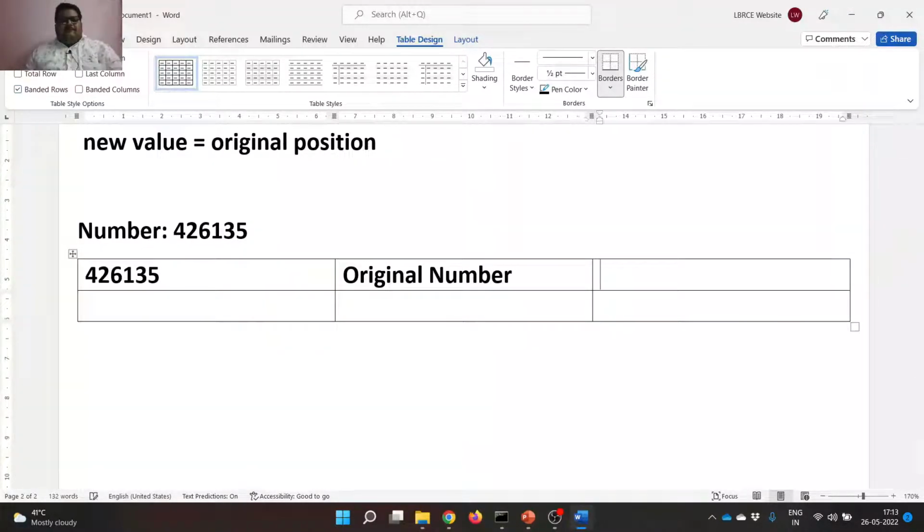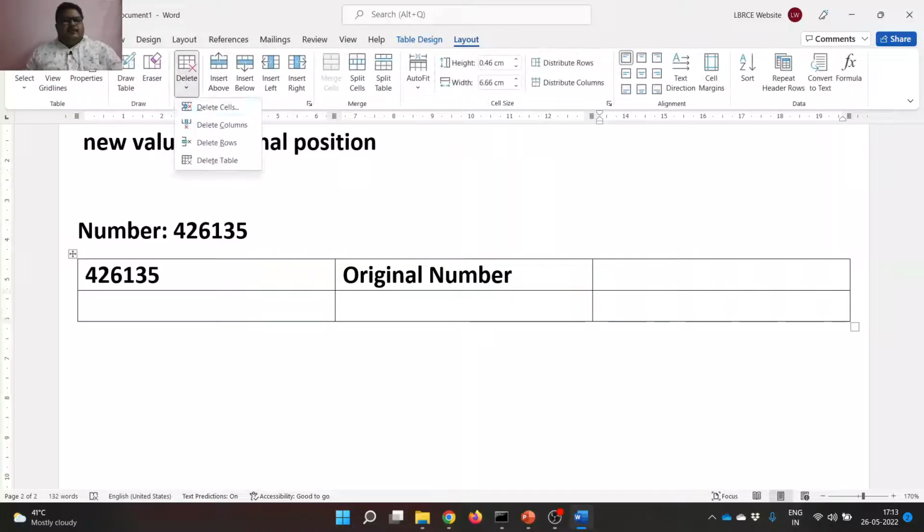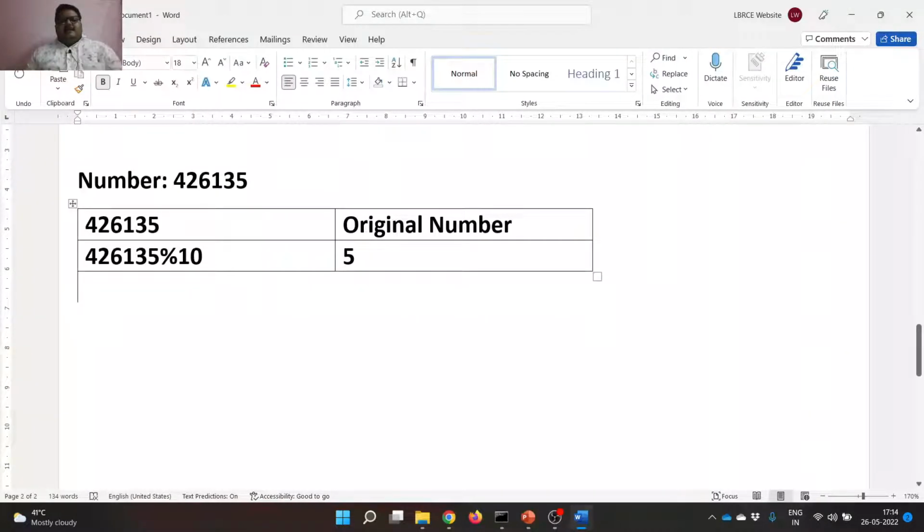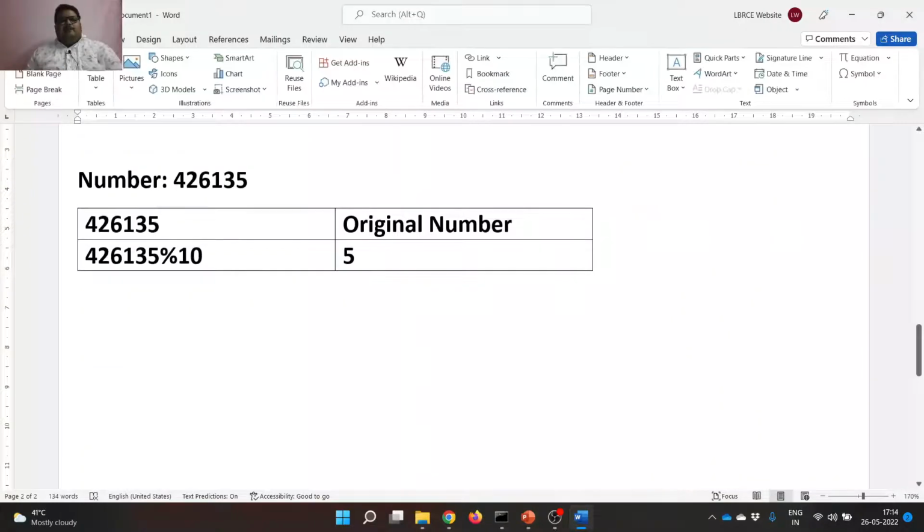Now I have to get the 5. For that purpose what I have to do? 426135 mod 10. That means I am going to get the answer as 5. So 5 is a position or a value? Nothing but it is a value.